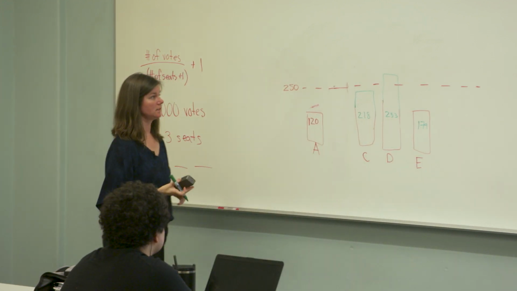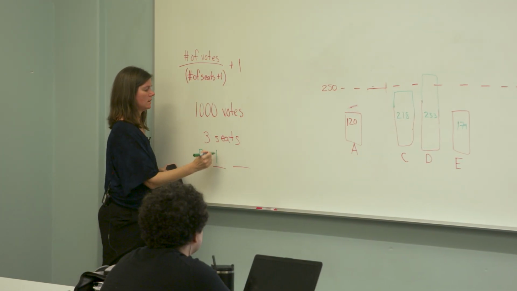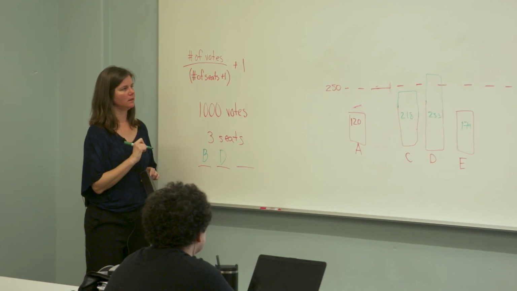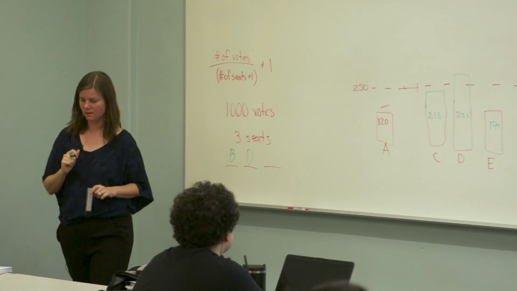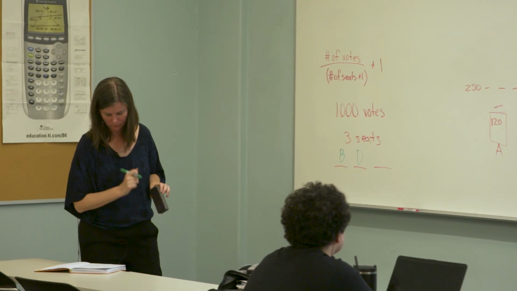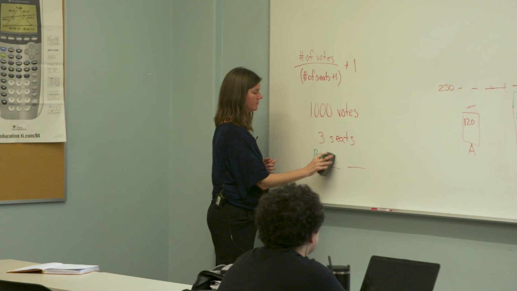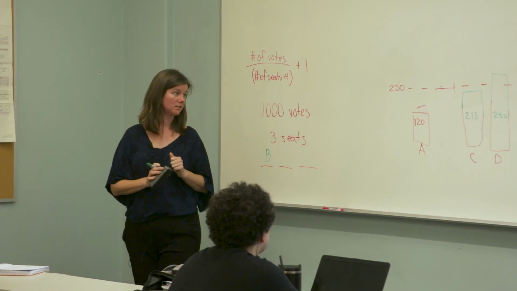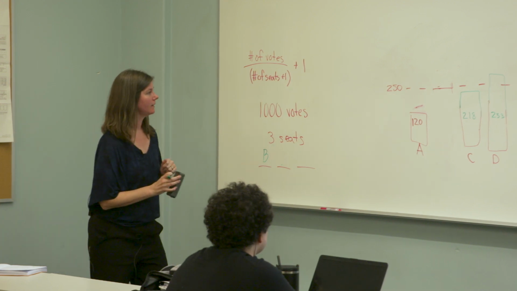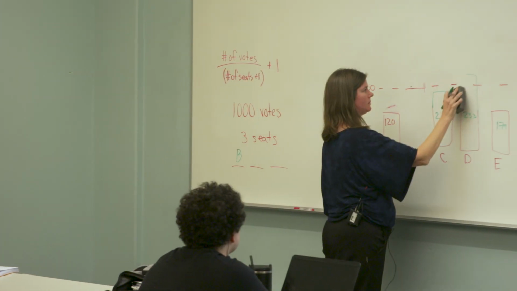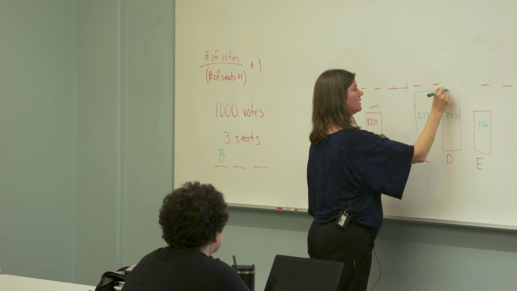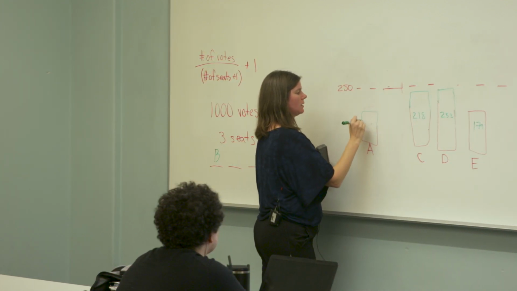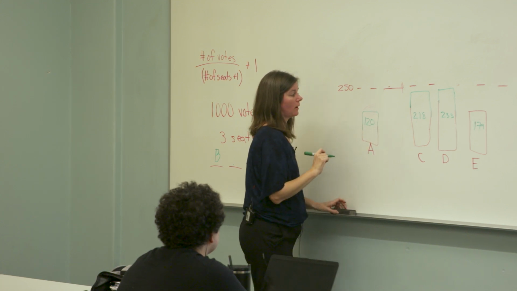Okay, so D was the next one to hit that line. Is 250 still our threshold? Oh, it is, you're right. Did I put my number? Yeah, you're right. Okay, so I'm going to have to redistribute. So who gets knocked out next? A, yep. Let me knock this back down. A, so A is gone. Well, let me leave it up so we know how many we have. 120. Okay, so A gets knocked out.